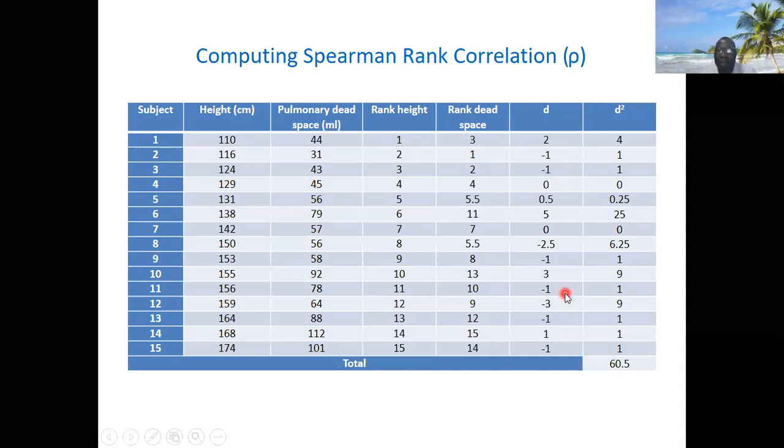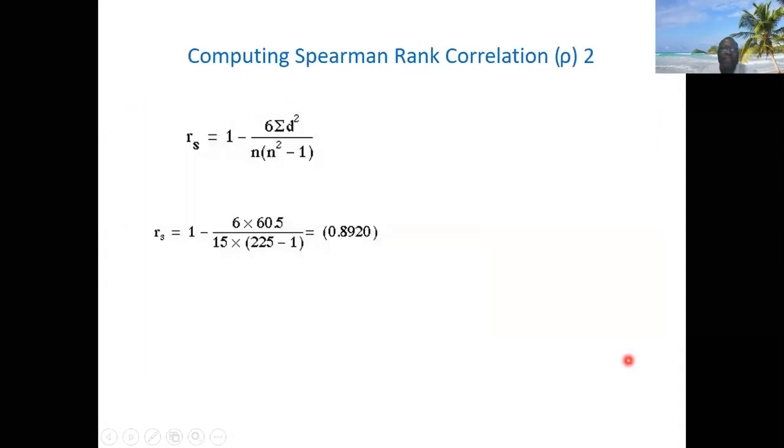So these are the values. When you square them and add the squares, you get the sum of D squared. So look at the formula. The formula for the rank correlation is 1 minus 6 sigma D squared all over N times N squared minus 1. If you look at it, the only thing that is not constant that you are looking for is the D squared, because N means the sample size.